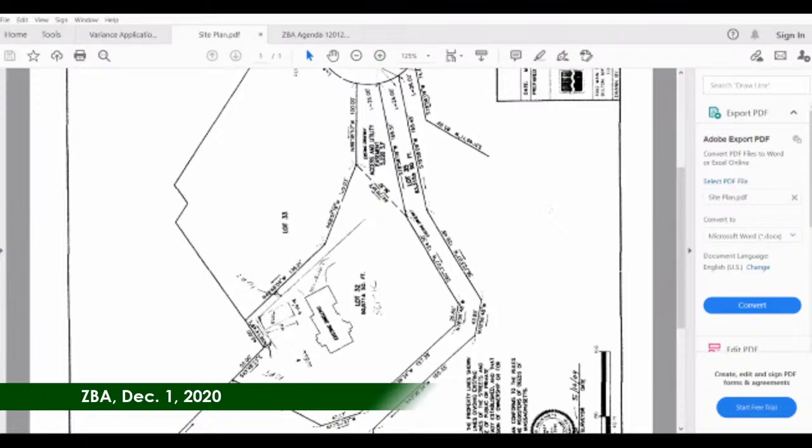Erica, was it 10 feet off the side and off the rear? That's correct. That's how it's labeled on the plan. So if you see here, they've marked it as 10 feet on this side and 10 feet on this rear side. It's really just that corner, because of the way the lot goes and the way they would be structuring the pool, it's just that one corner that ends up being the 10 off of both. And then it kind of comes further away from the property line.